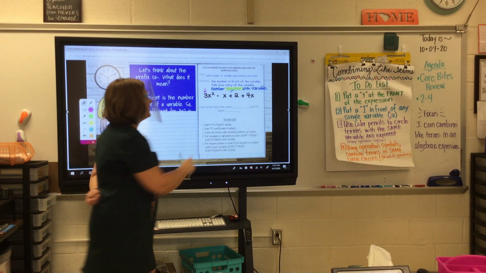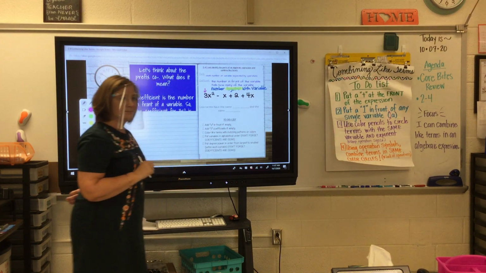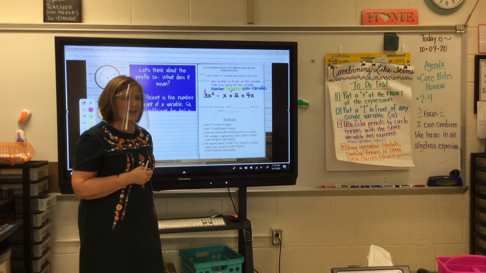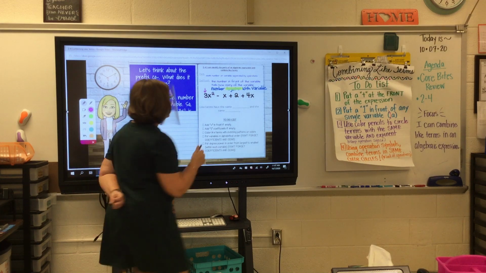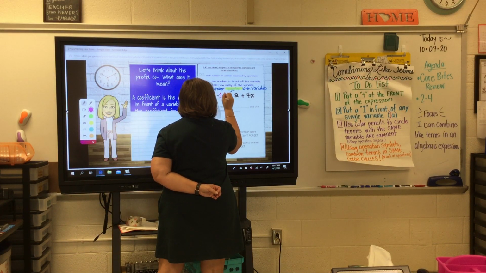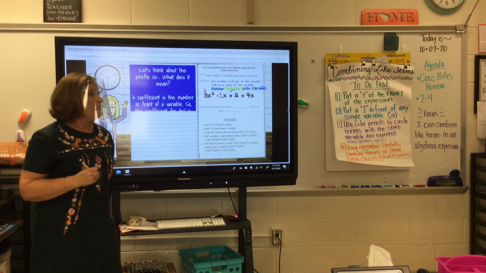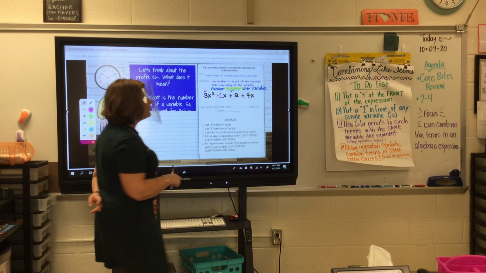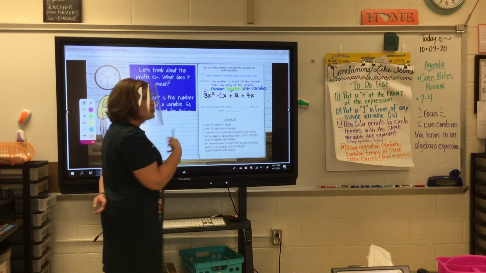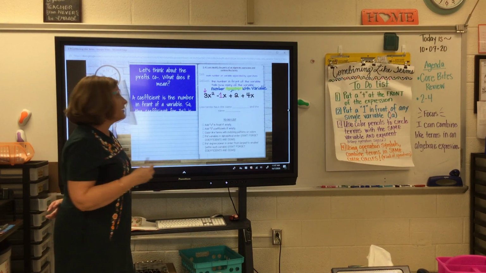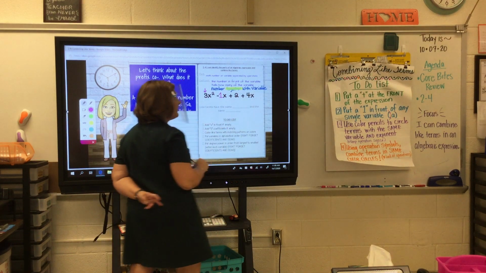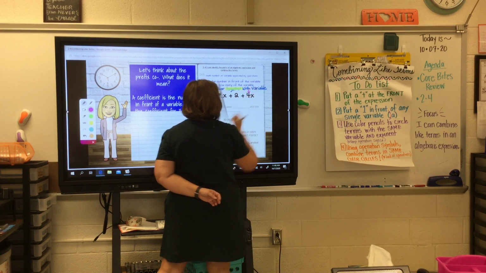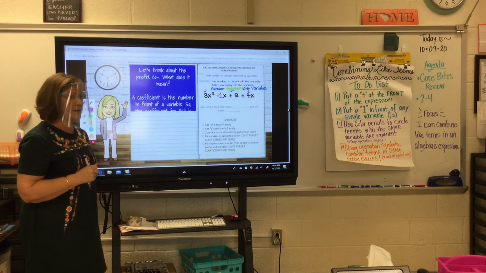How many x's do I have right here? 3. What's my number here? Do I have one? Nope. But can you tell me how many x's that is? 1. Just 1. So I am going to put a 1 right there, because if there's not one there, it's a 1. My 2 is a constant, so I'm not going to worry about that. There's no variable, so there's no coefficient there. How many x's do I have here? 1. So my 4 is my coefficient here, okay?